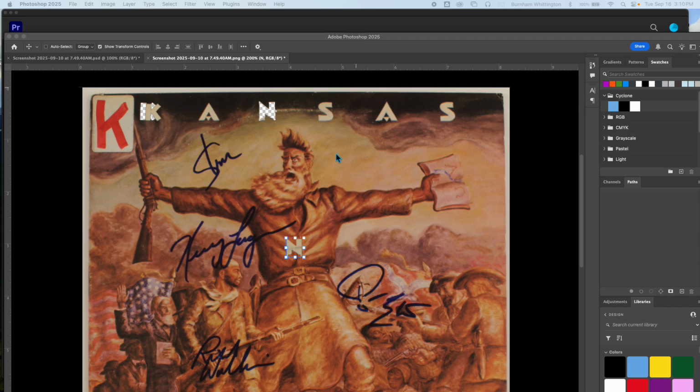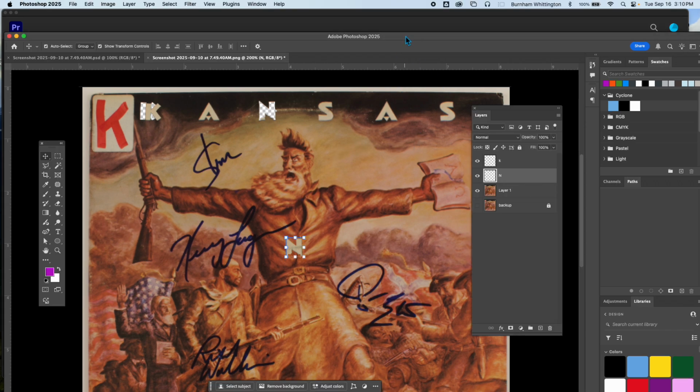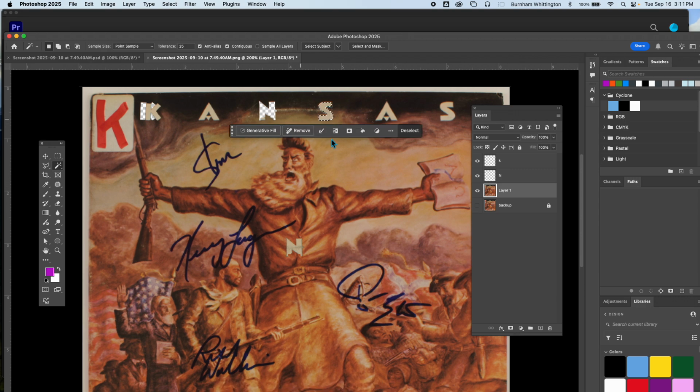Okay, so very quickly I'm going to show you guys how to select a letter, cut it out, and paste it onto a new layer that is named for that letter. So here we go. For speed, I'm going to choose the magic wand tool, and make sure I'm on the correct layer. I'm going to click this S. It's going to select it, and I'm just going to use Command X to cut, and it cuts it out.